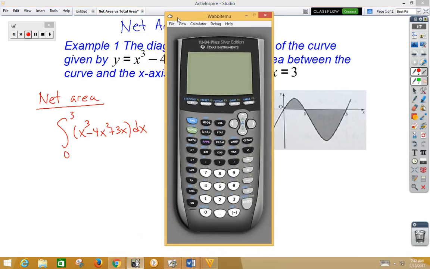So now, let's do this on our calculator. Well, one way to do net area on your calculator is to graph it. So if we were to graph it, x cubed minus 4x squared plus 3x, and we could go ahead and just graph this. Now, sometimes I like to make a z-box so that I can see things better. So zoom 1, and I could build a z-box to see this better. That's another nice tool.